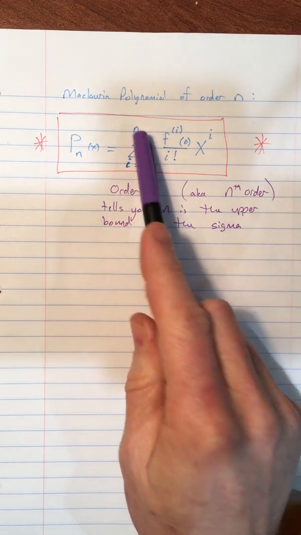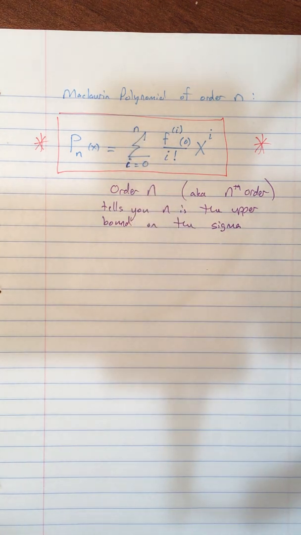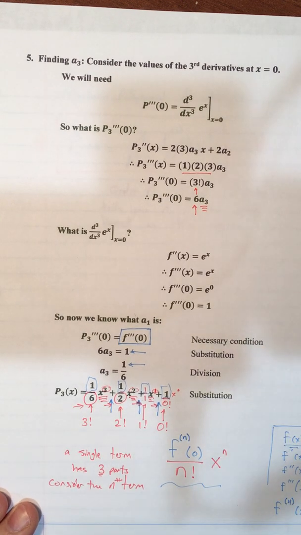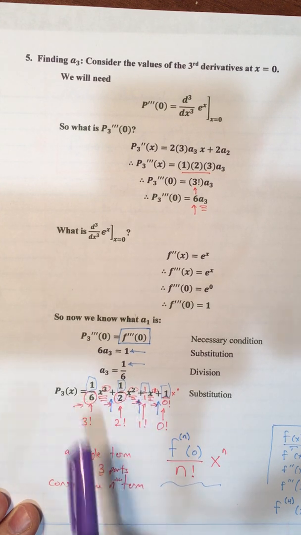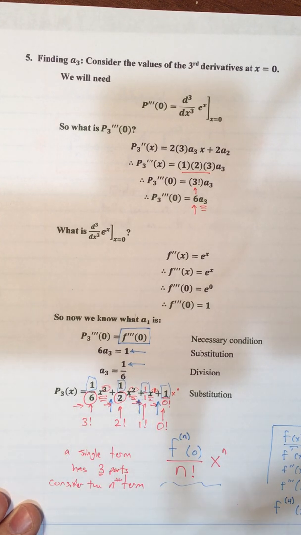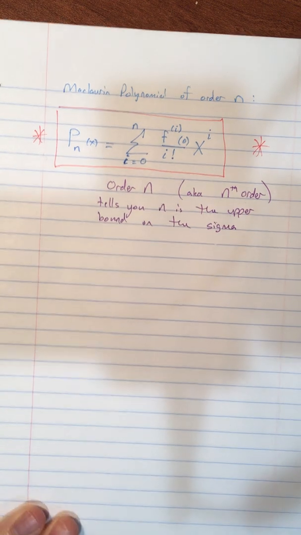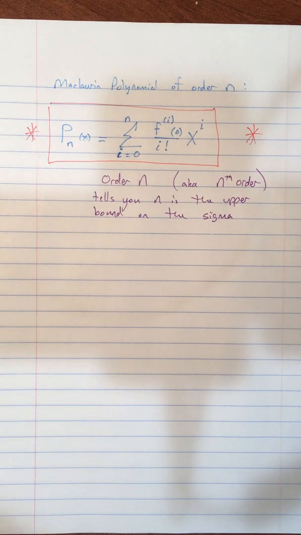You're going to start at 0 and go through this n plus 1 times. If n was equal to 3, like in the example that we just did, we had to go through this four times altogether. So basically n is telling you how many times you're going to have to go through this process. That's what the n refers to.